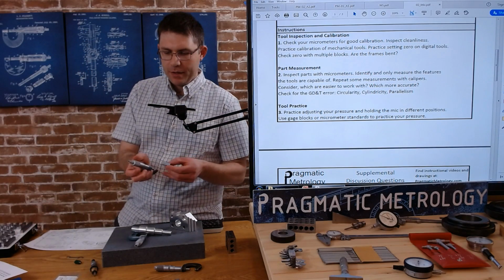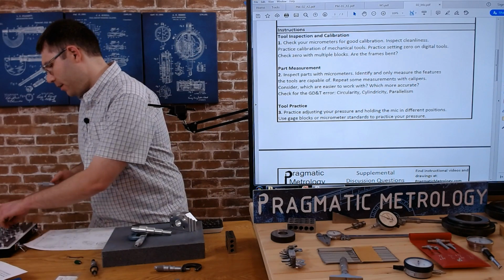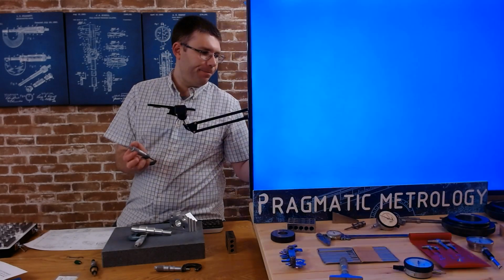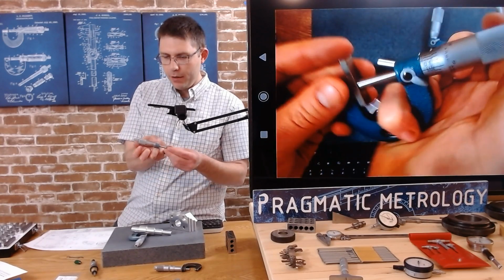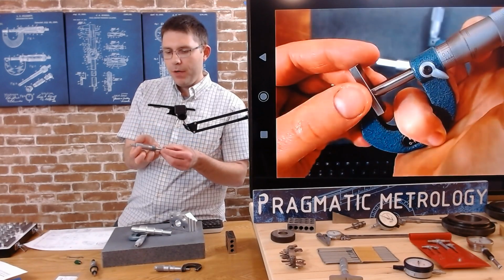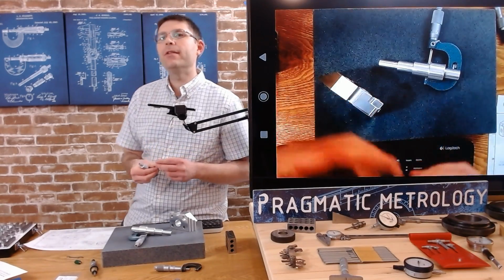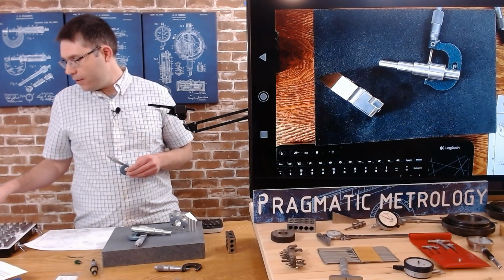So when you know something is an inch, let me do, let's do a 150. I know this is 150, so I can practice my feel on how tightly this should register when I'm close to 150. Okay, so my own well-developed personal sense of feel pretty much got it right away, second nature. But if you don't have that, you don't know how much pressure to put, well, just bring it in until it gets to the reading you know it is, and that's your pressure. And then just keep trying to repeat that. Try to repeat it with other sizes of gauge block, with other gauges as well. Different micrometers are going to have a different feel.